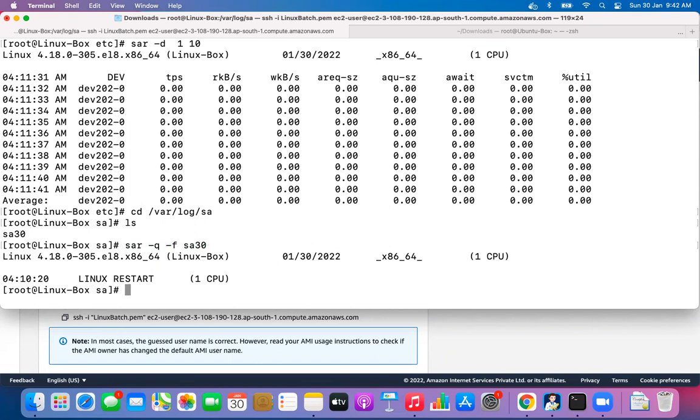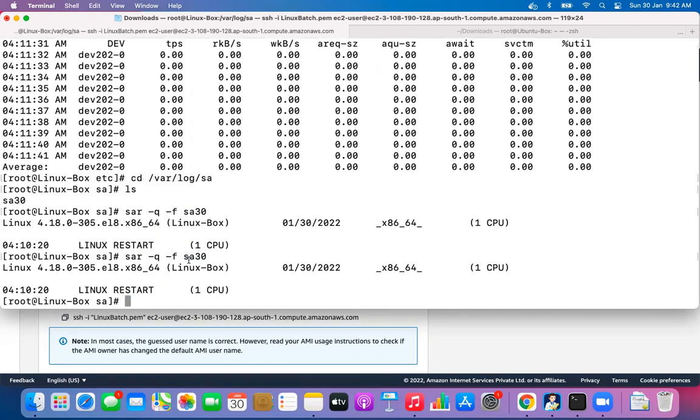Are we clear with this thing, guys? Maybe we can check for disk, for RAM, for processes, whatever we want, we can check out with the help of the sar command. So the sar command does not only work for today's scenario, but this works for previous stats as well. Right, guys? Could you please repeat this sar command, sir? I'm not getting it.